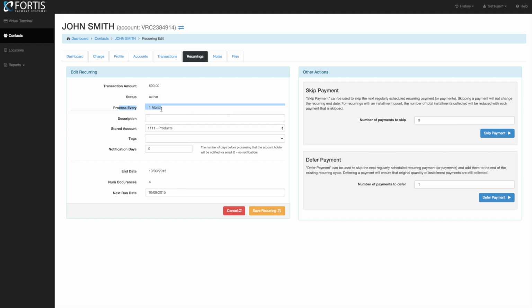So it would skip that every other week payment. If it is processing monthly, then it would skip 1 month's payment. If it's daily or whatever interval you have it set up, that's what it's going to skip. So in most instances, you guys are set up at monthly. It will skip that 1 month's payment, or it will defer that 1 month's payment.